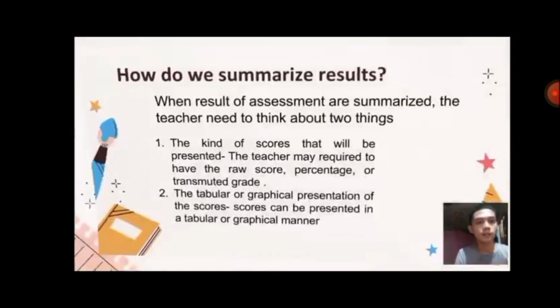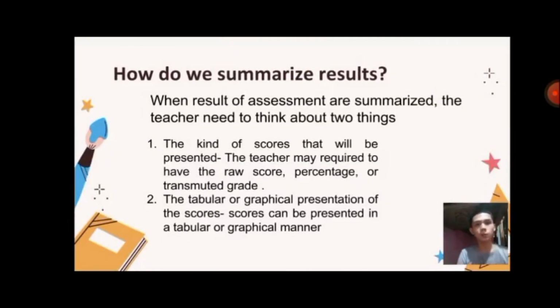And next slide. So, how do we summarize results? When results of assessment are summarized, the teacher needs to think about two things. The first is the kind of scores that will be presented. The teacher may require a raw score, percentage, or transmuted grade.